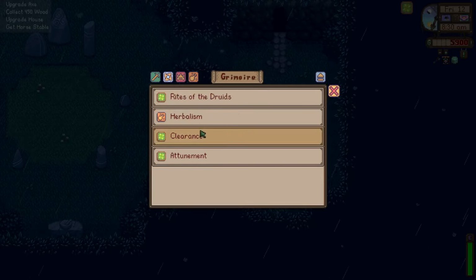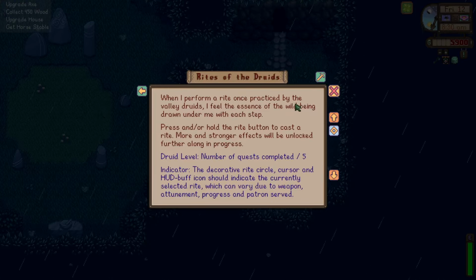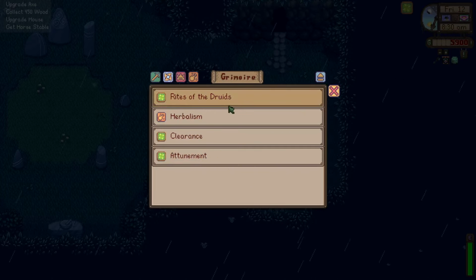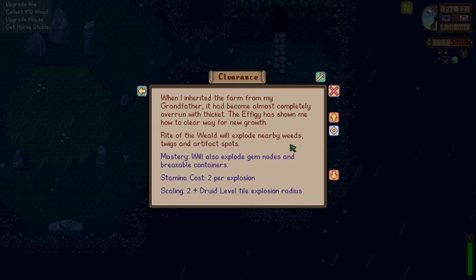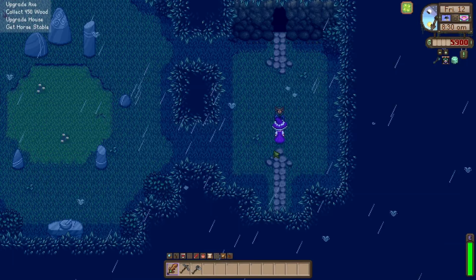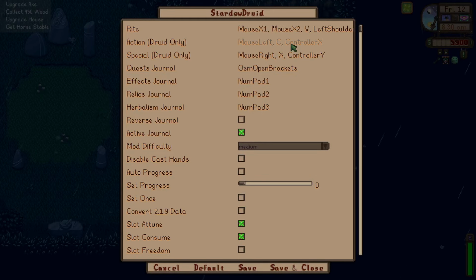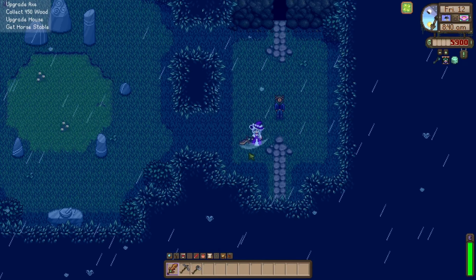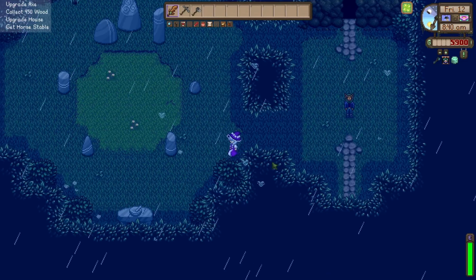Open quest. Open grimoire. Okay. When I perform right, no, I don't think that's right. To clearance. I still don't know how to do this. Check the effects page L for details. That doesn't work. Mouse left. Or C. So is it when I'm holding the... No, it's just a sword, as I thought.